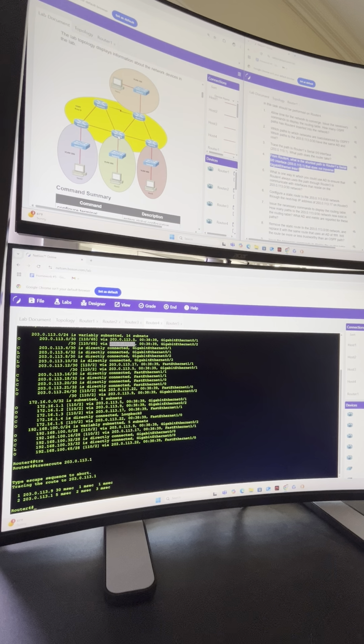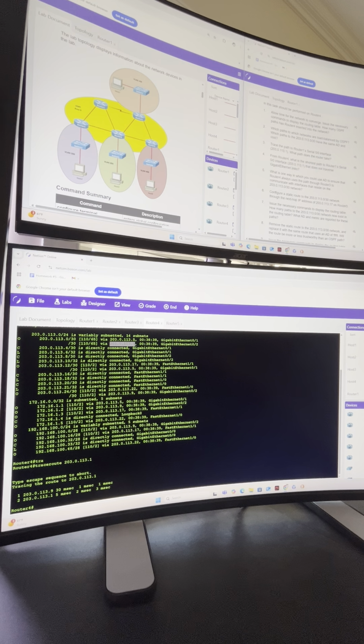So if we take a look at this topology, the best path will be through router 3 and then up to router 1. If we go from router 4 to router 5 to router 2 and then all the way to router 1, this would have a higher cost, and that is because of this serial link. We would have to traverse this slow serial link, and that would, as a result, cause us to have a higher cost for this network traversal. So the best path, if we were not able to go straight to router 1 or straight to router 2, will be through router 3.